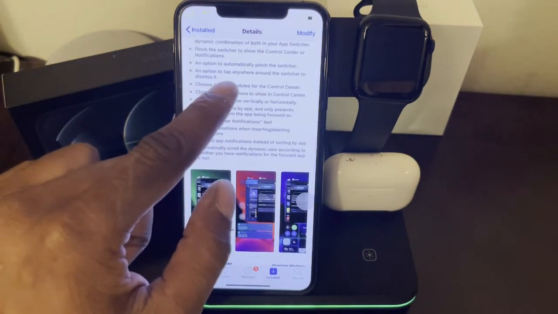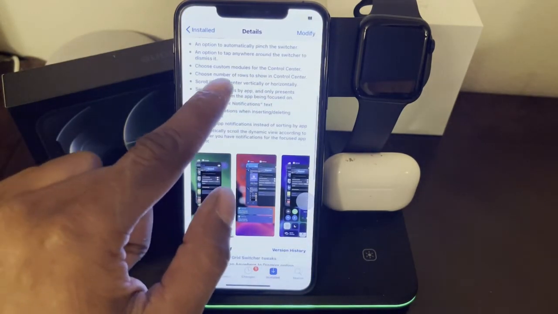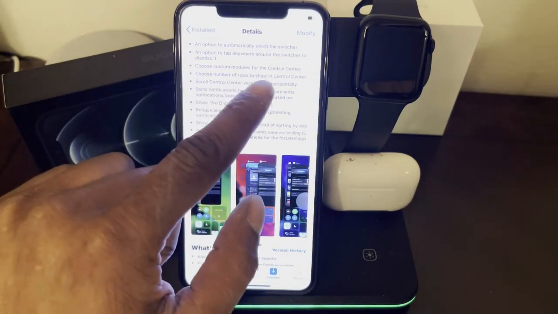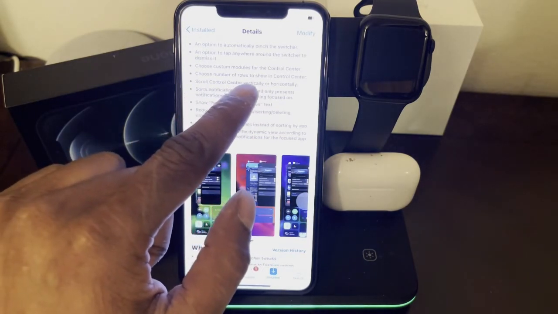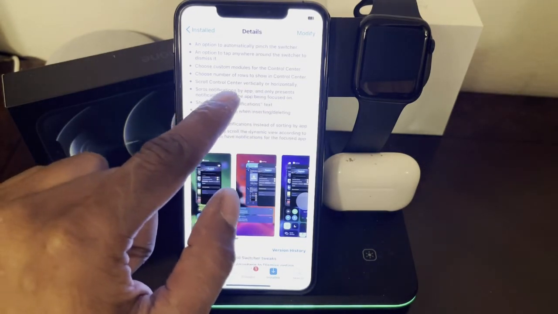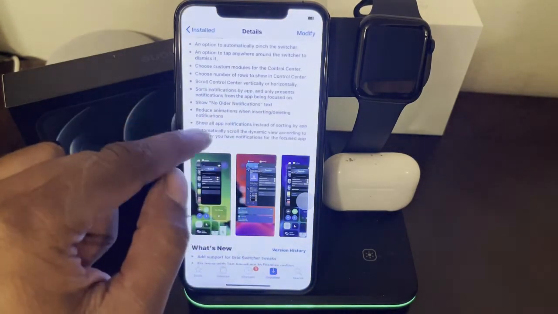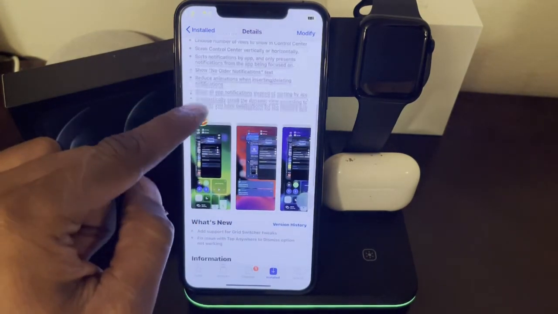An option to tap anywhere around the switcher to dismiss it. And choose custom modules for your control center. Choose a number of rows to show in control center. Scroll control center and all that. So as you guys can see, you can do all of that with this tweak.